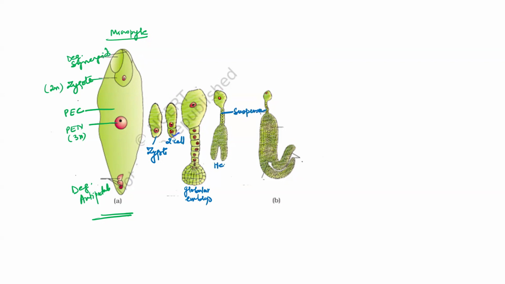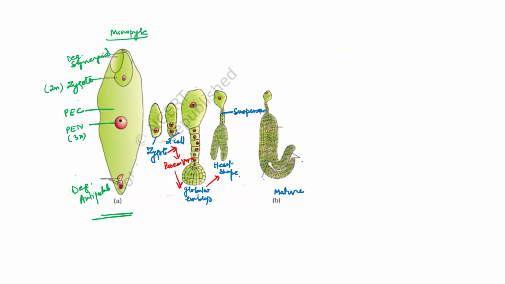This is heart-shaped embryo. And finally, if you see, this is mature embryo. These are the stages you have to learn. They can ask you the stages. So zygote will become two cell. Okay. In the theory, you will find pro-embryo is also given. One is missing in the diagram, so I'll just write pro-embryo also. Pro-embryo. Then it becomes globular embryo.